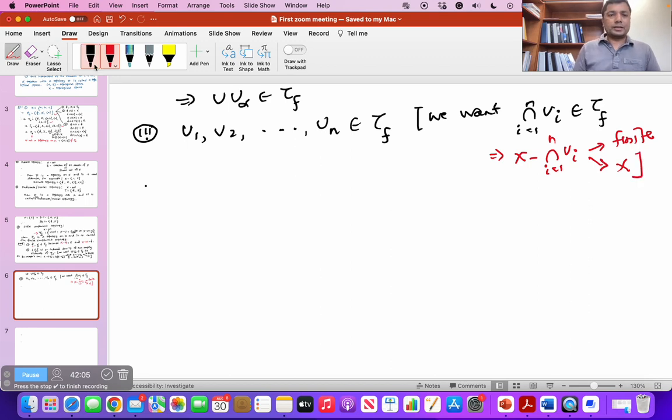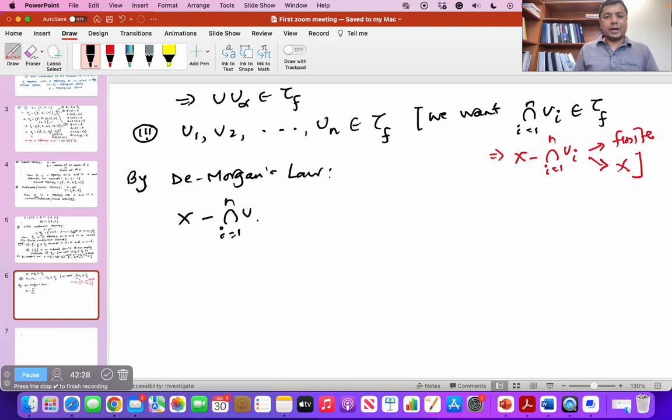Okay, all right. Now in order to show this difference is finite or the whole set x, we are going to use De Morgan's law one more time. By De Morgan's law, x minus the intersection of ui, i equal to 1 to n, is going to be the same as: you take the difference of each ui from x and then take the union of those x minus ui, i from 1 to n.